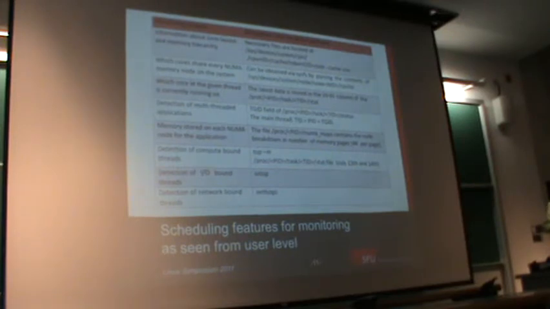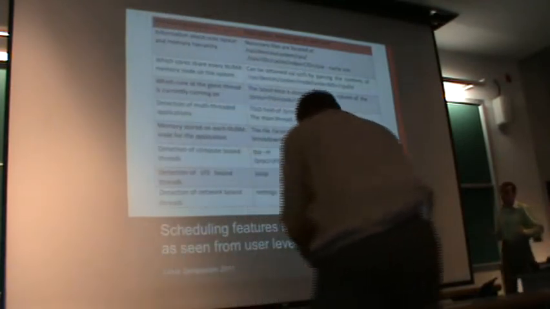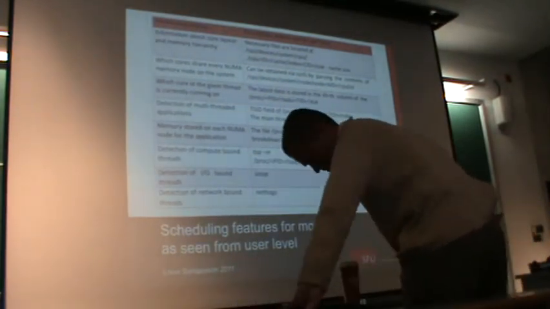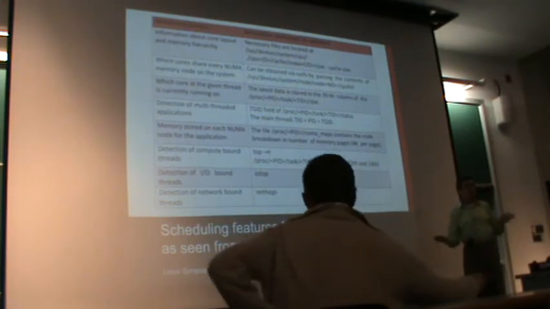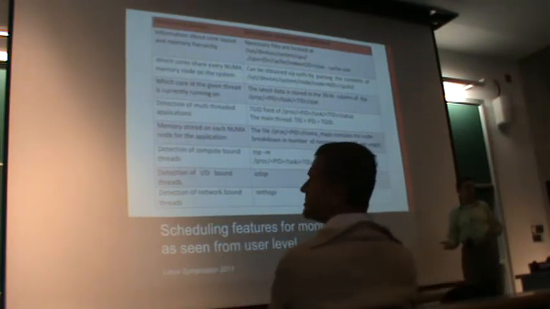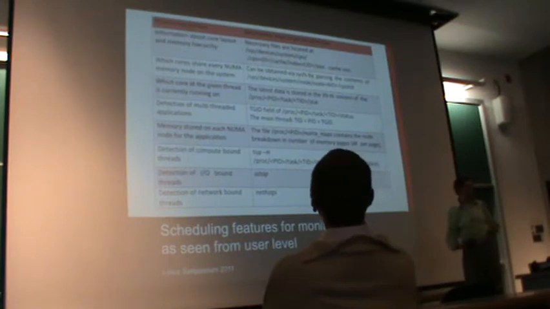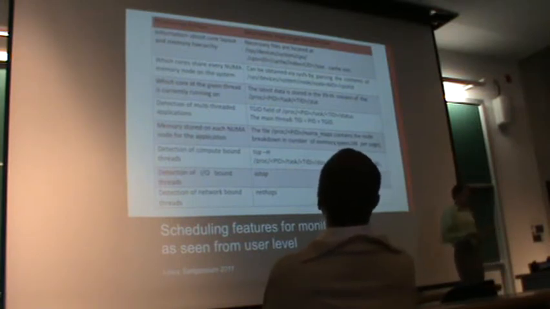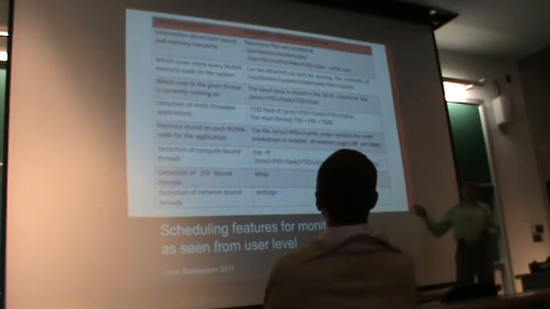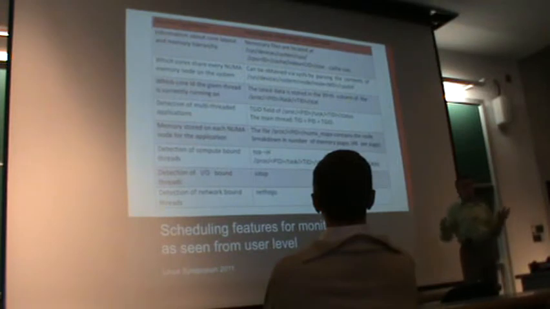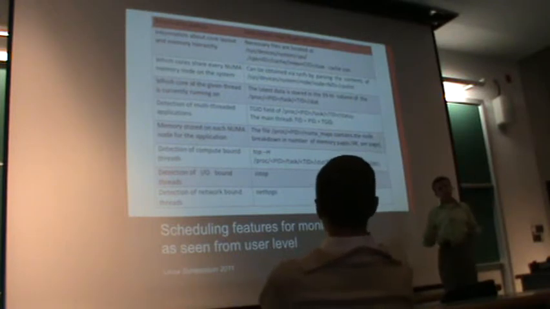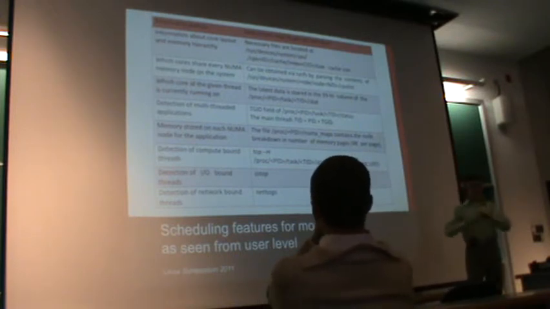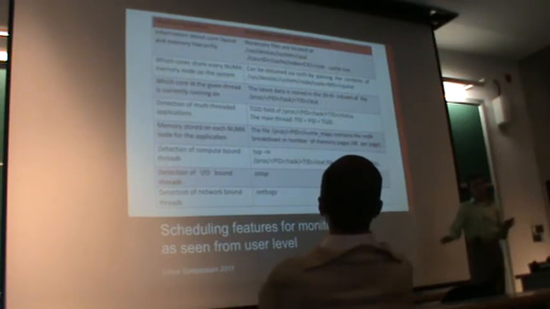Detection of multi-threaded applications. Multi-threaded applications have several threads of execution, but let's say you want all of these threads sharing the same memory footprint of the system. It is important to detect them. For example, a scheduler that doesn't have application-specific data can possibly schedule the threads in the same memory node because they're sharing memory. So you will naturally want them to be closer together so that there will be no memory spread, because you don't know upfront what part of memory each thread will be using.